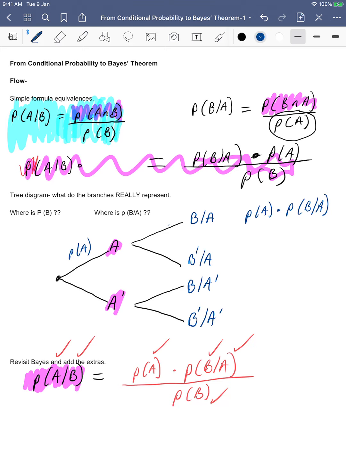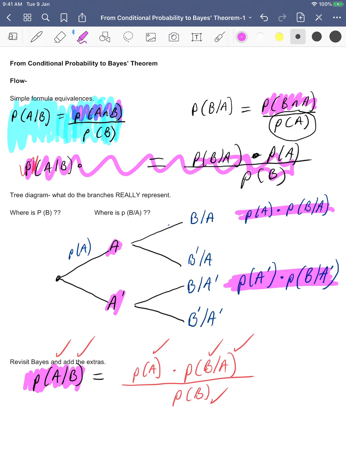Okay? So down here, I'm going to just fill in one more branch because I only want to highlight two branches. P of A not happening times P of B happening given A doesn't happen. Okay? So there's a tree diagram. There's two events happening. A happens, then B happens. Now, can you see for the two branches at the end that I've highlighted, that's a probability that B happens. So you've got combined events, A happening and B happening, first A and then B. But the two branches that I've actually worked out at the end, you should be able to see that this is actually the probability of B happening.